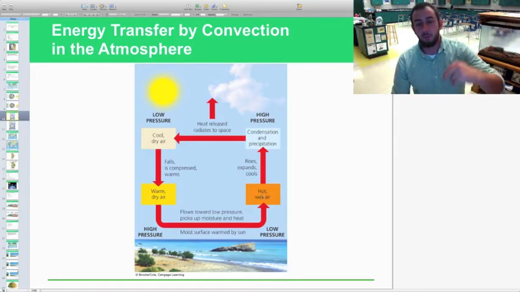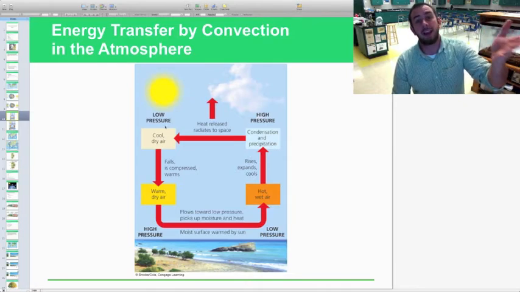But anyway, the hot, wet air rises up, gets to high altitude, expands, and then cools because it's further away from the earth. Then it condenses, and precipitation occurs, rainfall, that kind of stuff. Some of that heat is released out into space. Some of it is moved and circulates a little bit, and then it becomes cool and drier. Once it loses its moisture, it becomes dry and also stays cool.